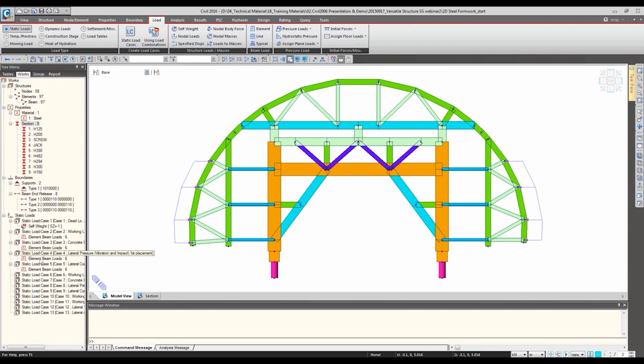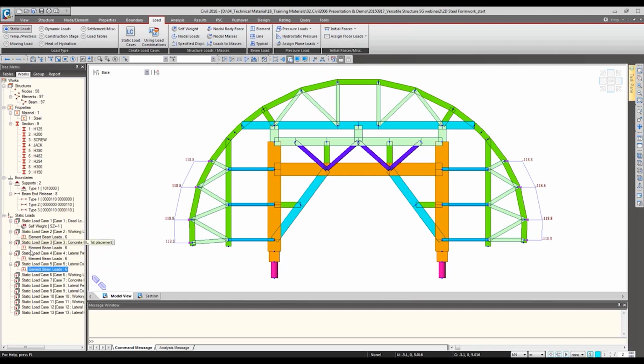Once we apply the loading, you can see each applied loading from here. For the vertical load, which was the working and impact load, and the concrete dead load, and then the lateral load, which is for the vibration and impact again, and the lateral concrete placement loading.